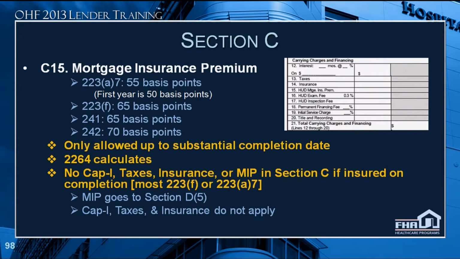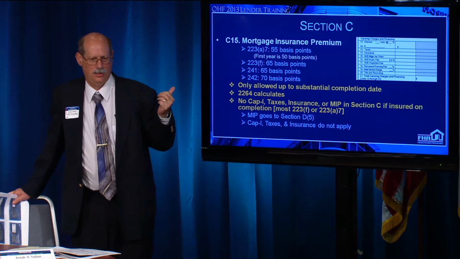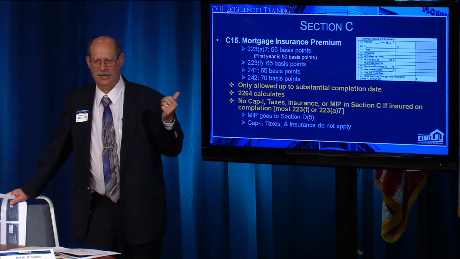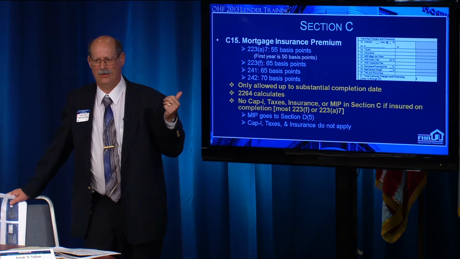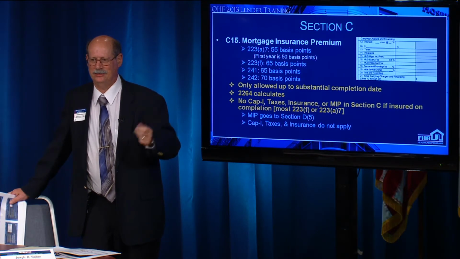meaning the 2264, okay. And obviously, if you've got a number in there that's different than the calculated amount, it will require, at this point, a handbook waiver, and the form's locked, so the AE cannot override that amount. That's the amount of the fee, because it automatically calculates the fee.